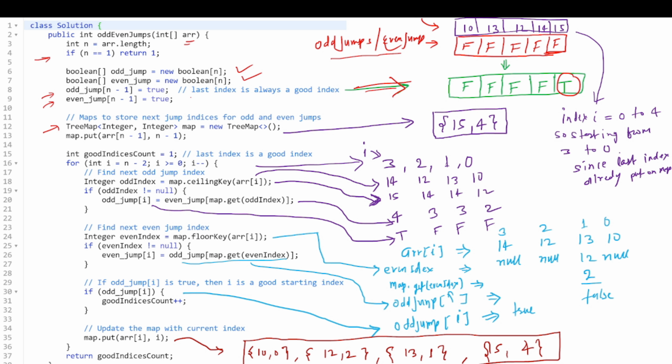That is why we say the last index is always a good index. So we have to put it into the tree map also. How? You can see here, we will do map.put of the last element, we put the element and its index. So when we put it, the tree map will look like this: 15 and 4.